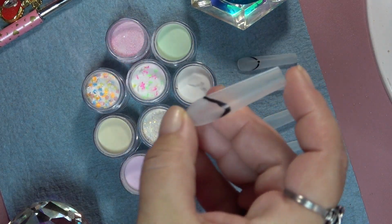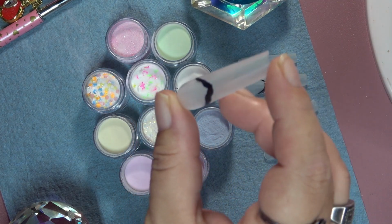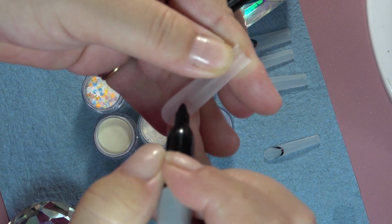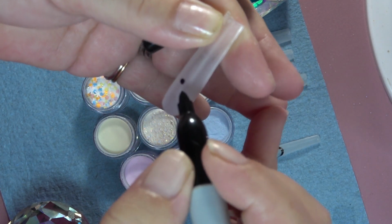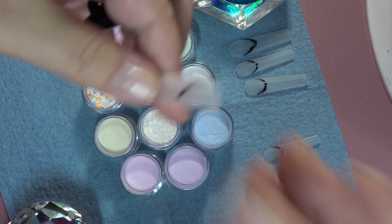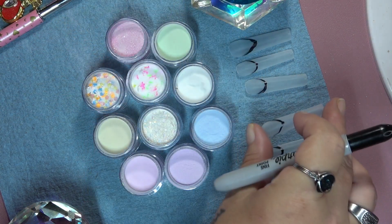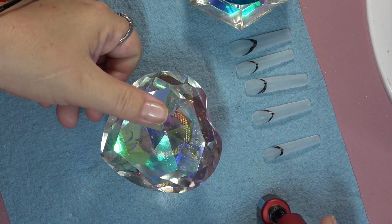Also, with my tips, I've done this in the past where I've lined where I want my nail bed to go. So what you're going to do is just take your nail, you're going to put a little dot in the center, kind of where you want your nail bed to start, and then you're just going to draw a line as best you can anyway, okay? Just the best you can. Draw a line one side and the other side, and then there you have an outline of where you're going to put your cover.